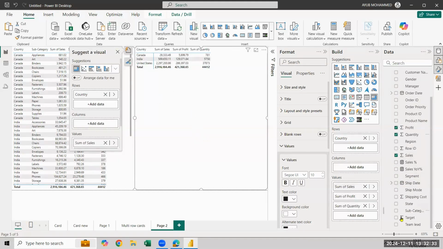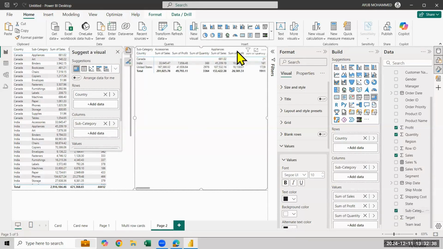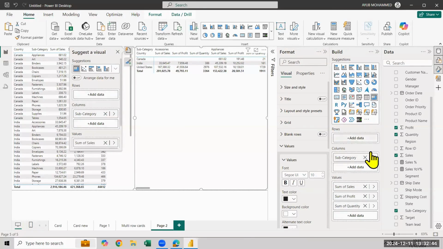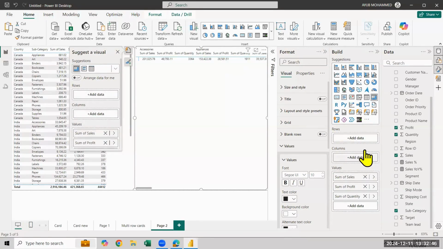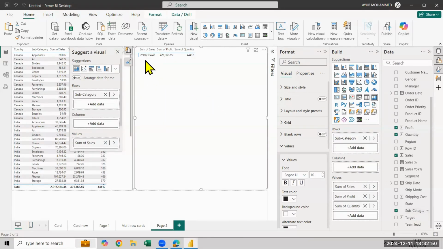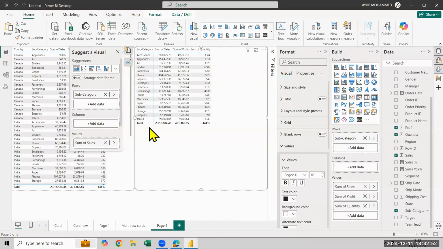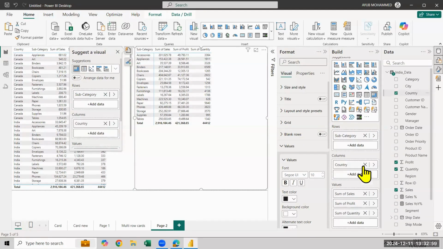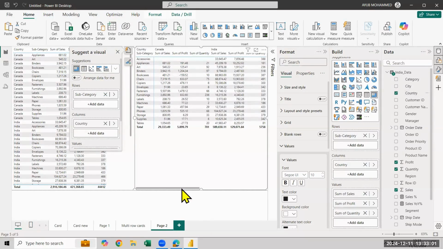Now, if I'm taking here subcategory, where it is going here in this way. Instead of going in that way, what I'll do, I'll remove this row as a country and remove this column as a subcategory. So I'll add subcategory in the rows. So it should show me like this. Clear? Now I need country here. So I'll take the country and I'll add in the columns. Now can you see? It's very easy to analyze the data.